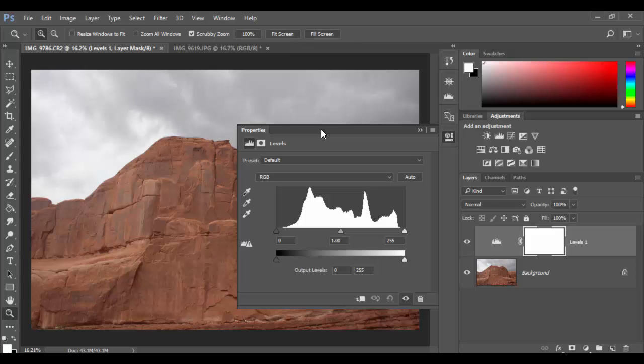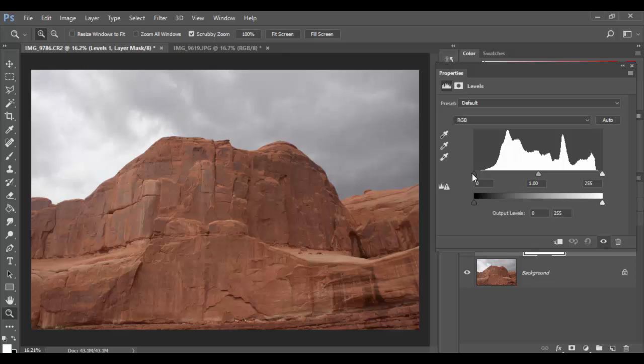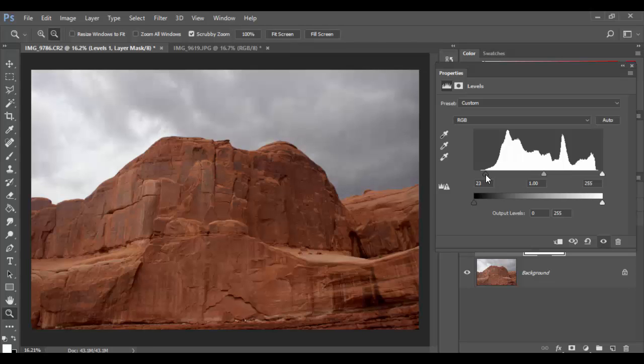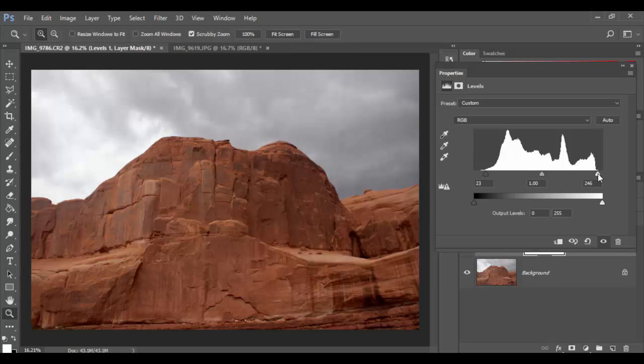And this Properties tab, I'm going to go ahead and drag it so it floats out. Basically I'm going to grab this black needle right here and drag to the right. Now if you remember correctly from last tutorial, I can hold Alt or Option and click there to see if there's any clipping that occurs. It's actually quite a bit before I see some clipping, so probably around there would be good. And then again over here on the whites, do the same thing, hold Alt or Option, and we could start to see some probably about there.